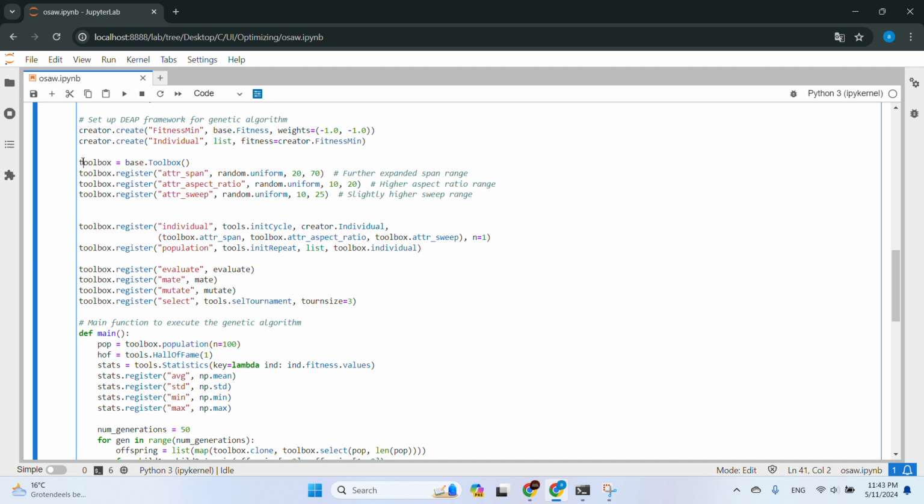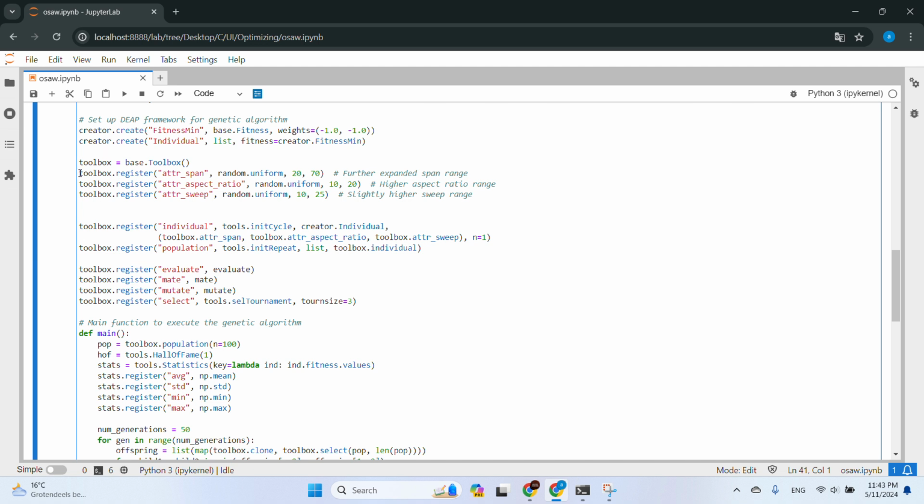And here, setting up the toolbox. First, the toolbox acts as a container for various genetic operations. It allows for the registration of methods that generate the attributes of individuals, create individuals and populations, and perform genetic operations like mutation and crossover.